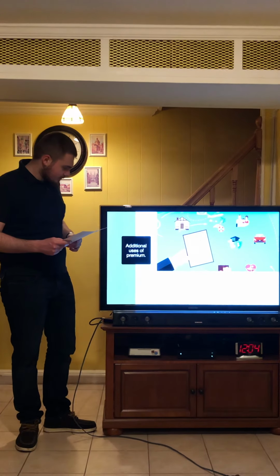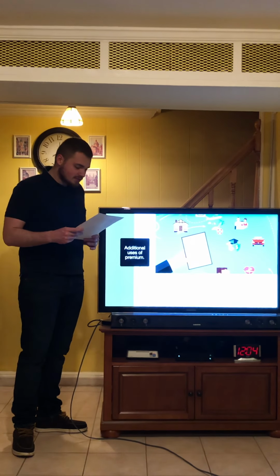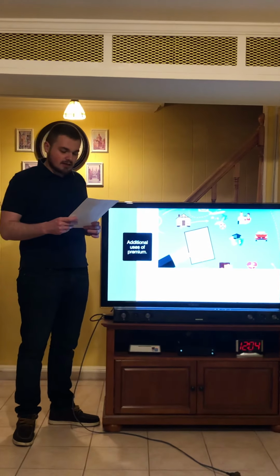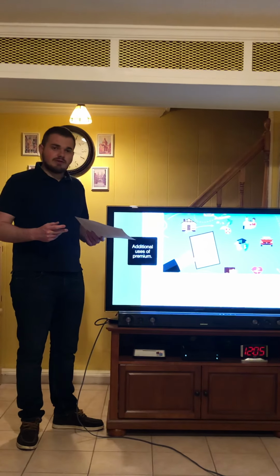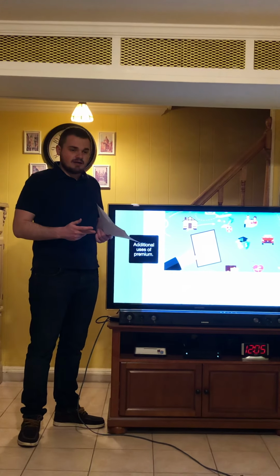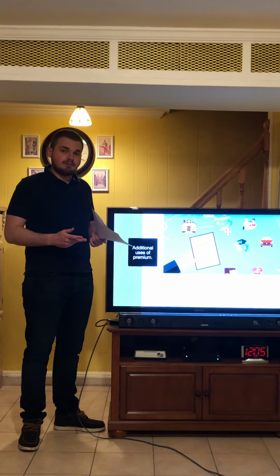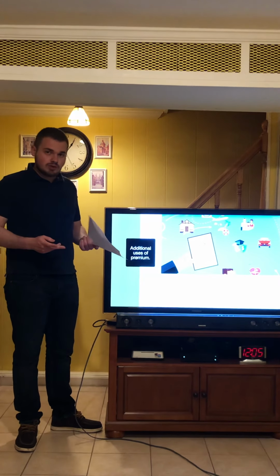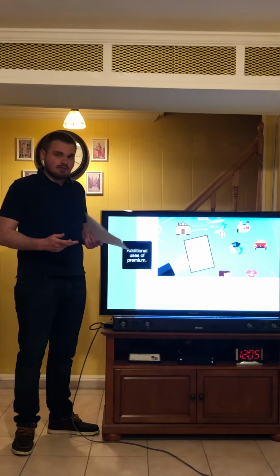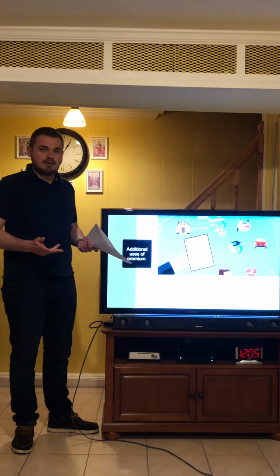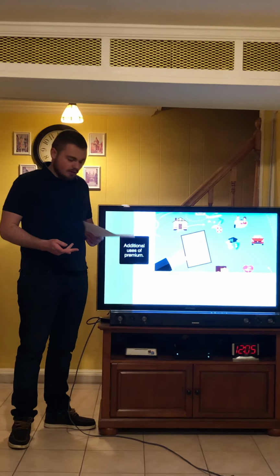Next slide, please. Additional uses of premium. Now, what happens if an insurer pays out more than they make in policy premiums? A lot of people may have wondered, so for example, if they collected $1 million in premium and they pay out $1,200,000, well, then they will be at a loss. How would they make money? In most cases, people would think that they would become insolvent, be unable to pay claims, and therefore go bankrupt.